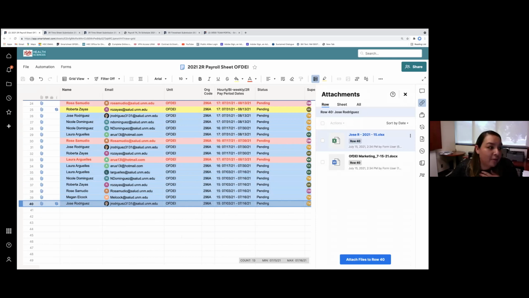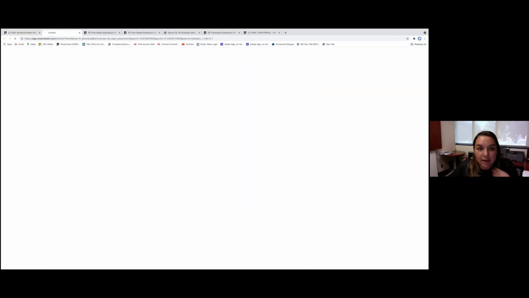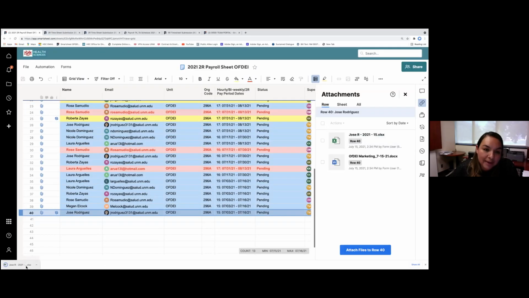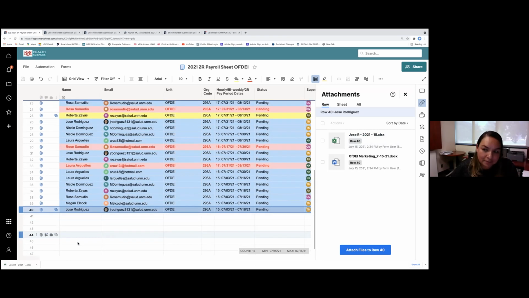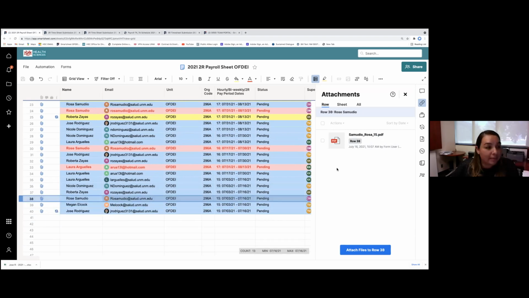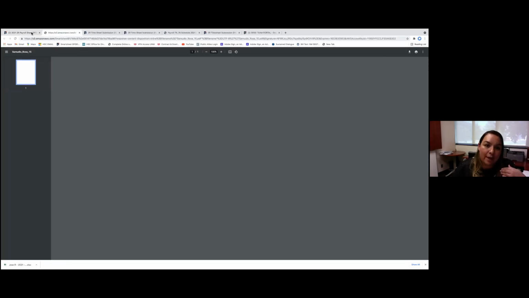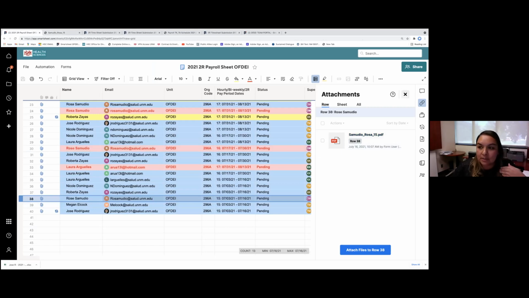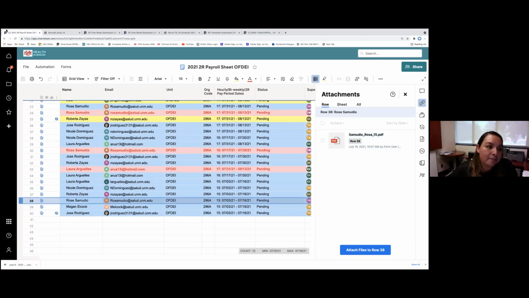If I'm the time entry person and I have to enter Jose's time, I'm going to have to click on this and it's going to download a copy to my desktop and I have to open it and enter. However, if I have a person turn in a timesheet that's a PDF, Smartsheets allows me to just open this PDF and review it. I'm not going to show that because it is actually someone's real timesheet. But this is so important to save time for the time entry person. It just allows them to go right into the PDF, enter the time, and be done with it rather than having a bunch of downloads onto their desktop.